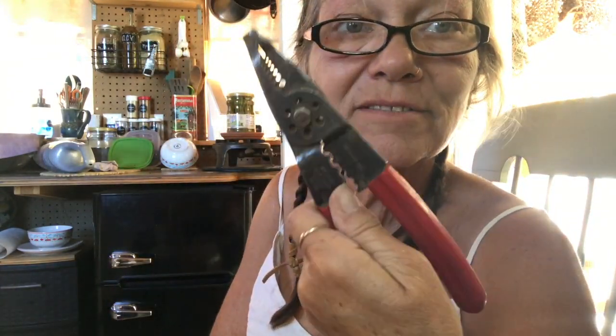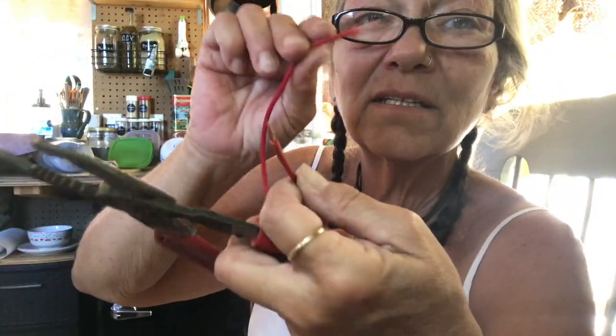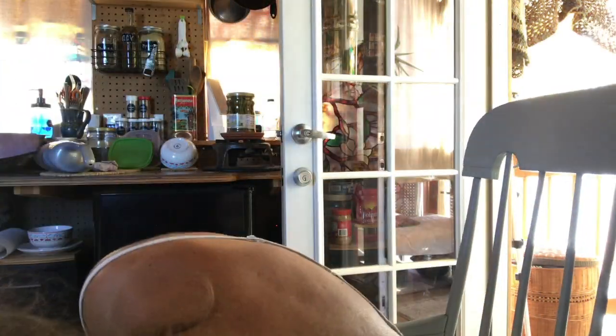Good morning. I have spent the entire morning looking for wire cutters, strippers, because my fan's not working in the greenhouse, and it looks like the wires have gotten corroded again. Well, not corroded, maybe, I don't know. Anyway, I need to hook in a piece before I connect the main piece.